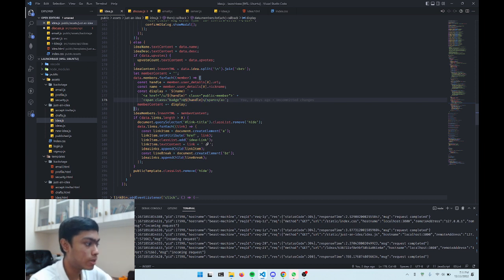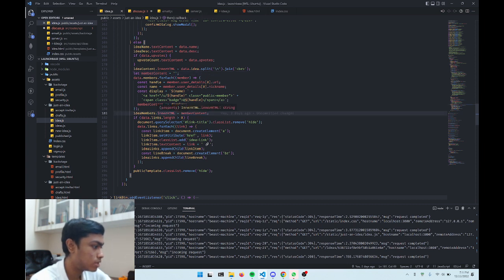And then I'm going to append this basically to this empty string. We loop through the members, create this dynamic HTML string, keep adding it on to the string, and then towards the end we just set this as innerHTML.